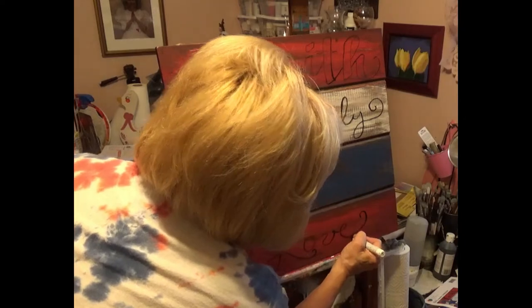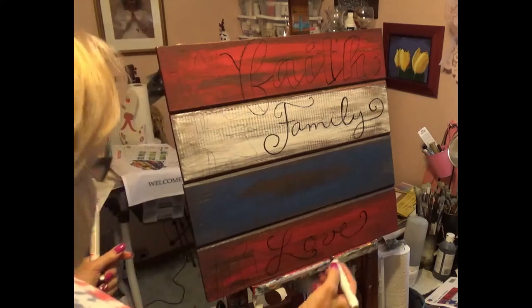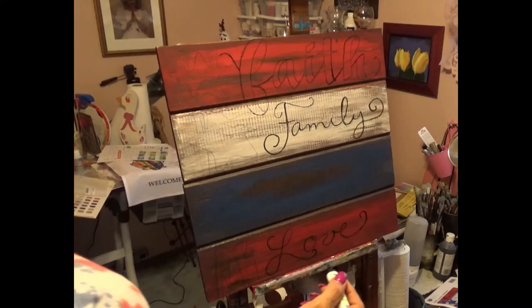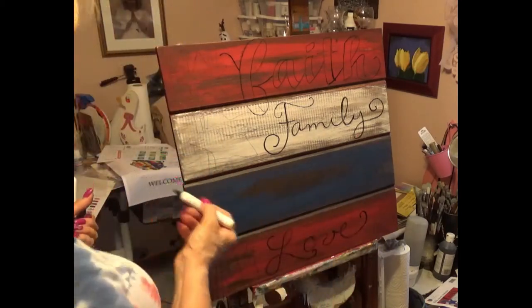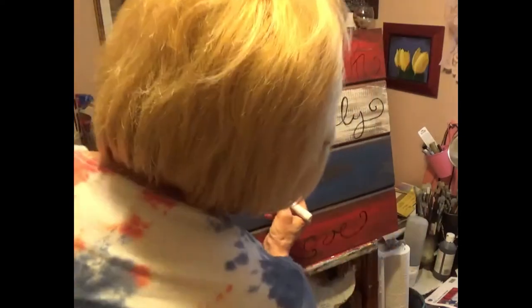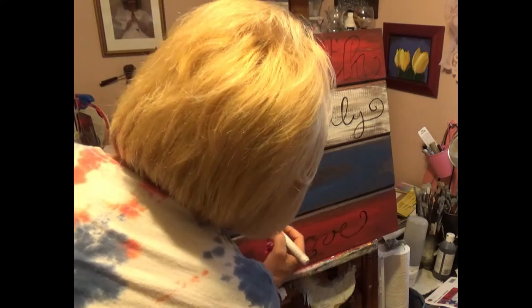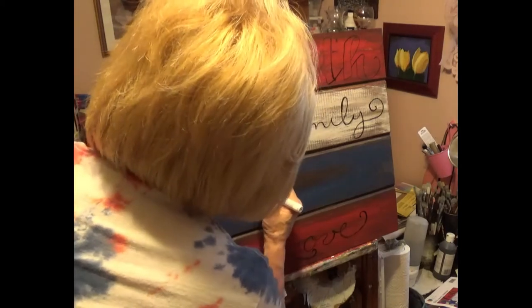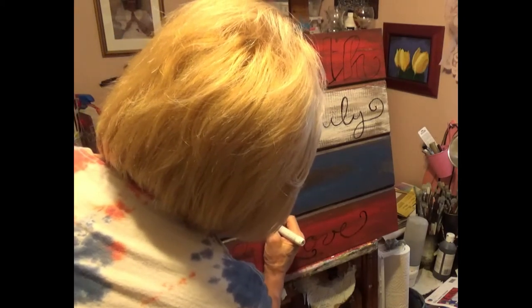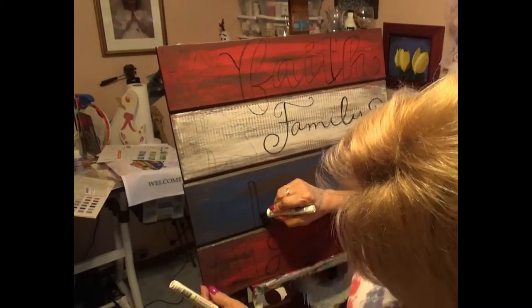Because I'm putting this on a board and not a canvas, it's a little different when you trace it on there. So, okay, we got faith, family, we're going to have freedom and love. So, let's see if we can get the freedom in here. Okay, this is where I might be in the camera, so I do apologize. I'm going to try to stay as far away from it as I can.